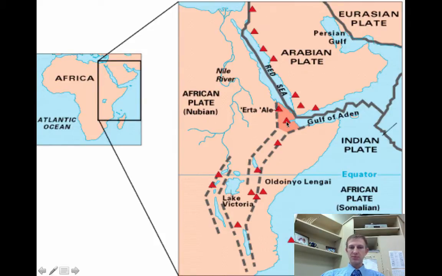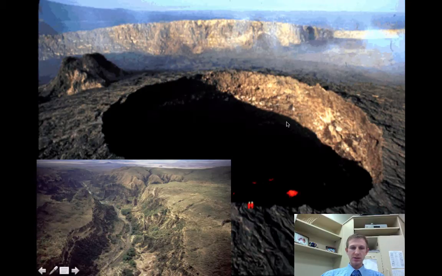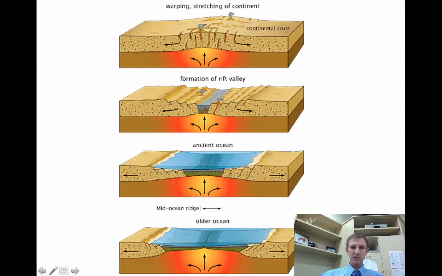So we have all these plates coming up, and they're kind of pushing their way through and doing the exact same thing that we did at the Mid-Atlantic Ridge, except it's happening on land here. So you can see right here again very clearly this big rift valley. Okay, there would be volcanic activity, or there used to be volcanic activity there.